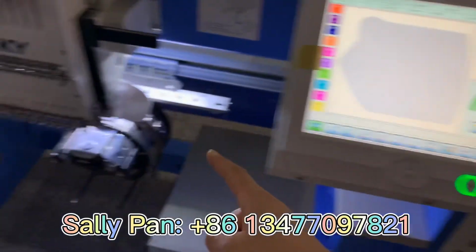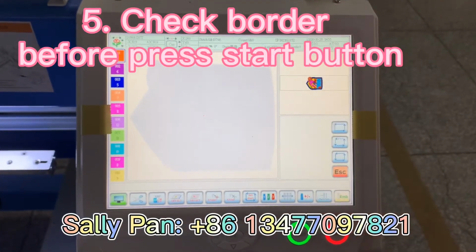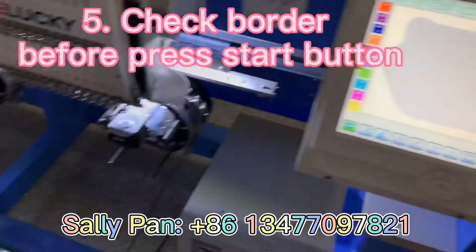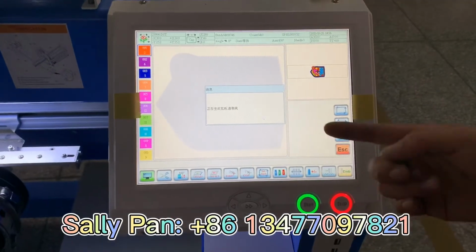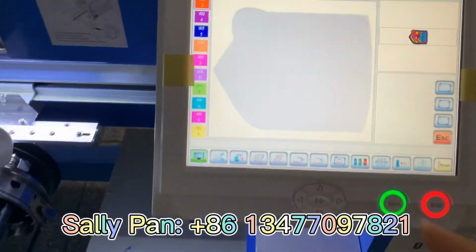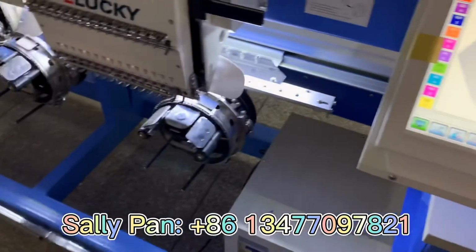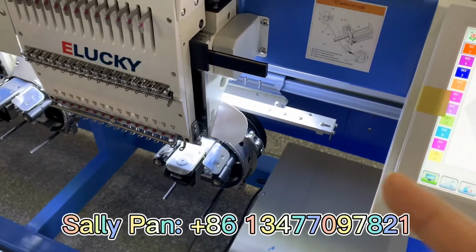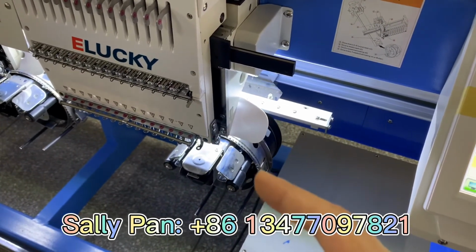Then you can check border of the area you want it embroidered. This will show the outline of the design. You see? In this way, you can see where is the area.